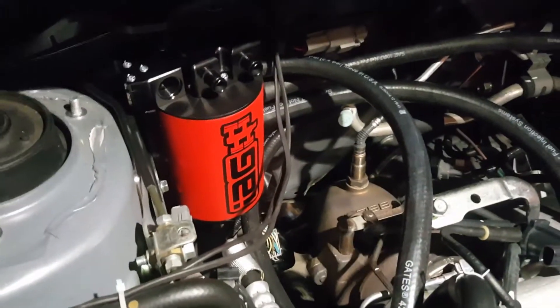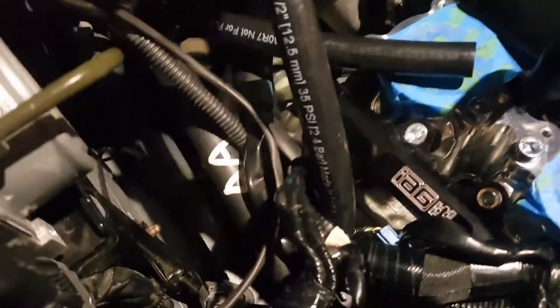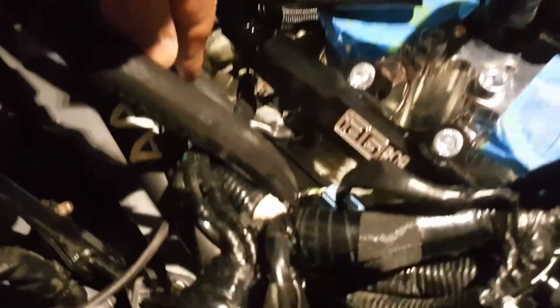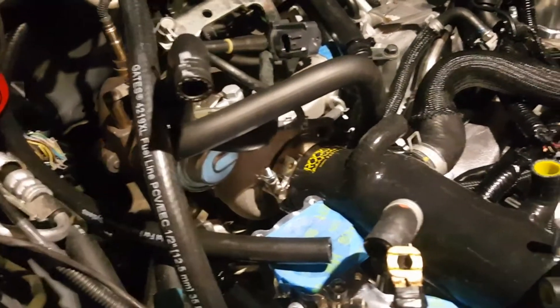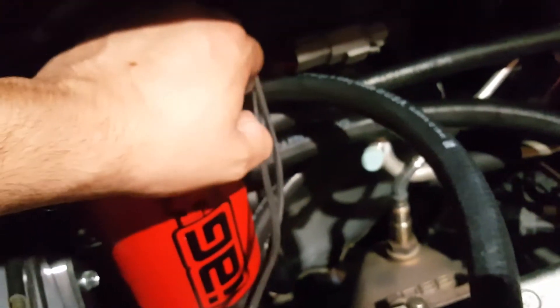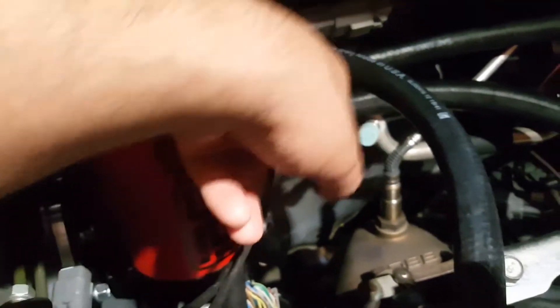Let's talk about the hose connections. The engine has two breather ports. On the passenger side, there's one hose that goes all the way to the most forward opening or breather hose on the crankcase. There's also one further back that connects both heads — don't mess with that, it's a balance port. Going back to this particular hose, it will go to the top port on the AOS — I'll call it a catch can to make it easier.